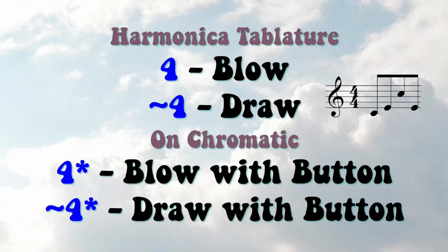On the tablature, on the sheet music that you'll get, there'll be a line that says Harmonica Tablature or something to that effect. If it says 4, you're going to blow through hole number 4. If it says -4, you're going to draw or inhale through the 4th hole. And then on the chromatic sheet music, there'll also be a star after it when you push the button in. So a 4 star means blow through hole number 4 with the button pushed in, or a -4 star means draw through hole number 4 with the button pushed in. It sounds very simple until you try to do it.